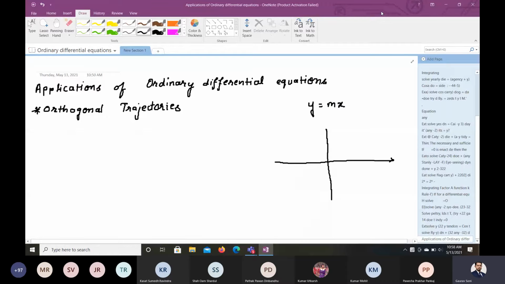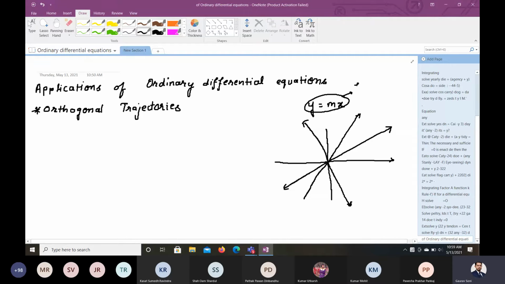So y equal to mx is actually a straight line, as someone said, and it is a straight line which passes through the origin. Okay. So in this case, m is an arbitrary constant. As you go on changing the values of m, we'll get different lines. All of them are passing through the origin. Okay, so whichever equation that you have with an arbitrary constant, this represents a family.